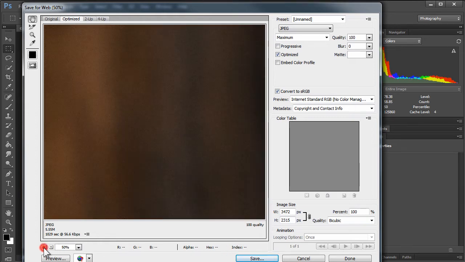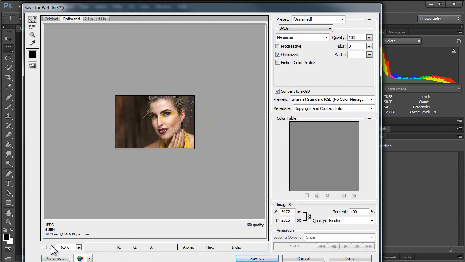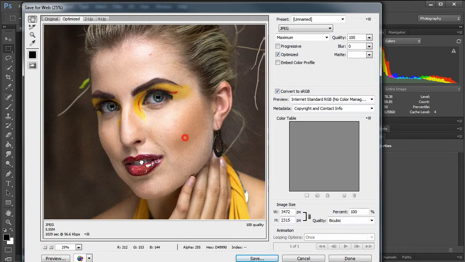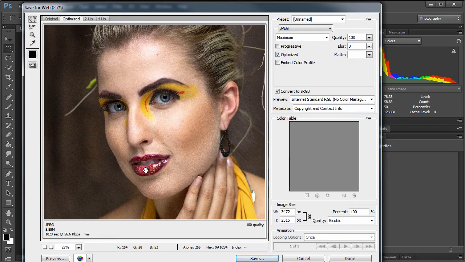So first of all, let's resize this image down to where you can see what it is. And it looks a little grainy because it's emulating what's going to be on the internet. So here, if we look at this, we can say, first of all, we want to save it as a JPEG, and we can save it as PNGs and GIFs. We can change the quality. So if I want to drop the quality down to, say, 60% or 50%, if we're doing thumbnails and stuff, there's no sense in saving it as 100%. However, I'm going to leave it at 100.